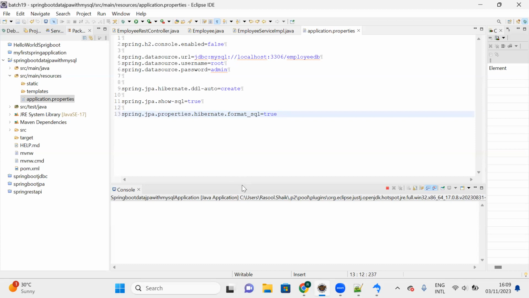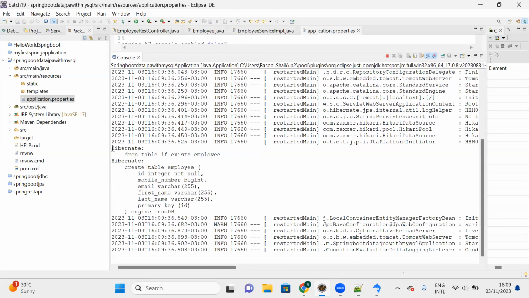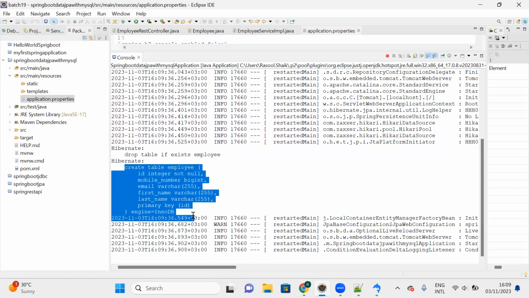The moment you save this file, the server will restart automatically. You can see how it is generated now. You can easily read this structure, right? Create table employee. Now you can read the SQL generated by JPA properly.